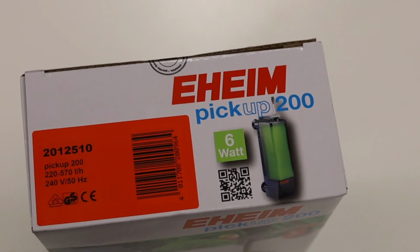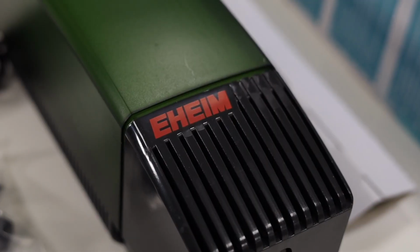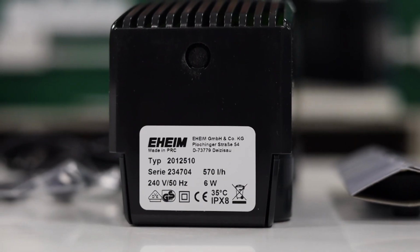The pump sucks in the water from below and carries it through the filter cartridge to the top. Here, the filtered water is directed back into the tank via the rotatable outlet nozzle.